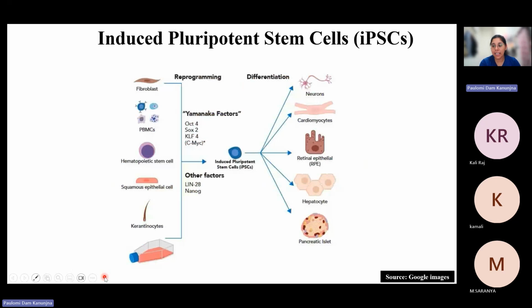Now let's come to this iPSC, which is very, very important and interesting also. So first of all, let me explain to you what is iPSC. iPSC is basically induced pluripotent stem cells. The name suggests, right, that you have done something, you have induced something, and then you have made it pluripotent in its nature. So what are these cells? These are basically pluripotent cells that have been generated by reprogramming differentiated adult cells. So remember, when you are differentiated, you have lost the capability of becoming these different kinds of cells because you have become an erythrocyte, you have become a basophil. So how do you go back?